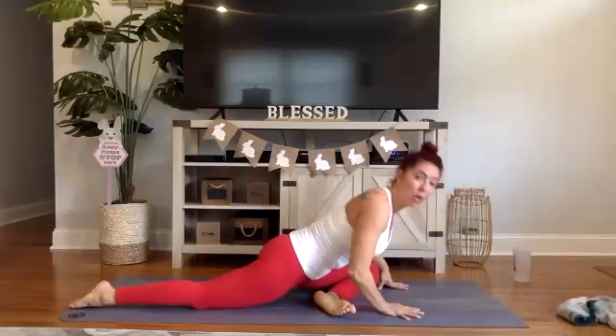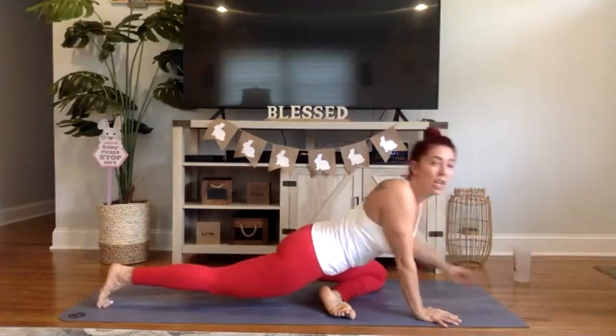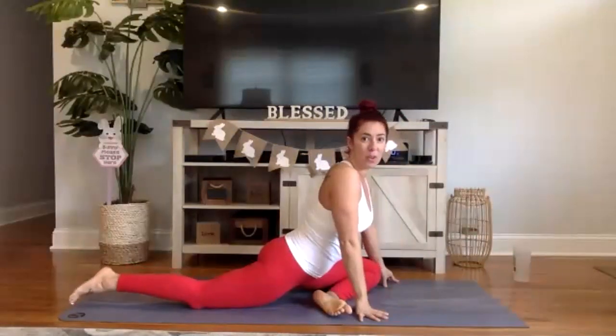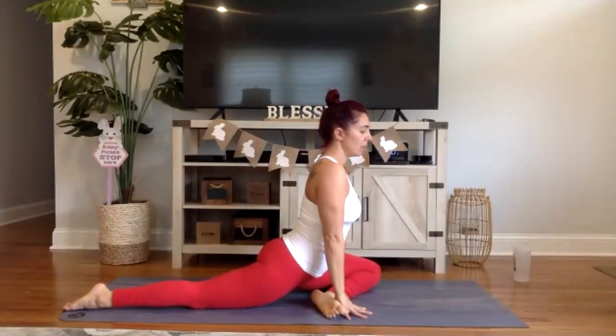Now, if you want to take mermaid, if you want to come into that posture, maybe learning a different pose, mermaid is our pose of the month for April, start to come up to your hands. All right, so you're here. This is where you start in your mermaid. So from here, you want to take your back leg and you want to bend that back knee. And then grab it. Right hand grabs the back foot.